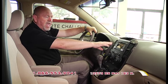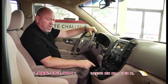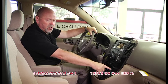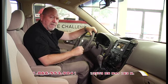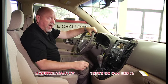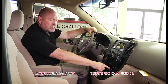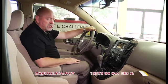Now, we talked about the AM, FM, and the satellite. Well, what about the auxiliary controls on this vehicle? If you'll notice, you've got a little storage area here, and there is your USB and your auxiliary input, so you can hook up MP3, MP4 players, as well as hooking up hard drives. Once again, you can go to our parts department, and in our parts department you can obtain a cable that can run your iPod. With your iPod, you can actually plug in through the USB and auxiliary hookup and control your iPod via the steering wheel. Makes it just too easy.